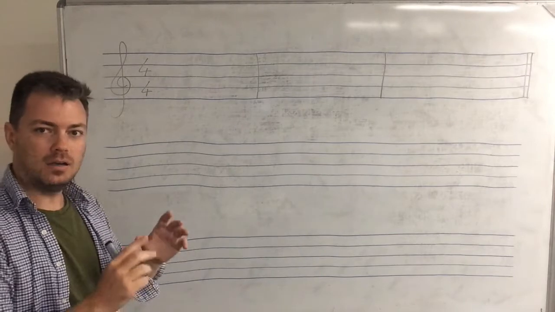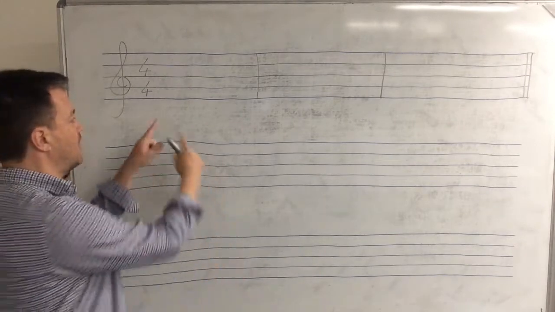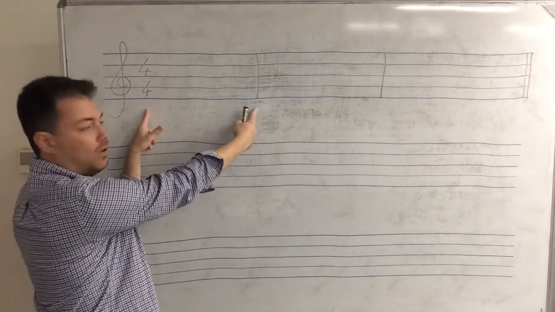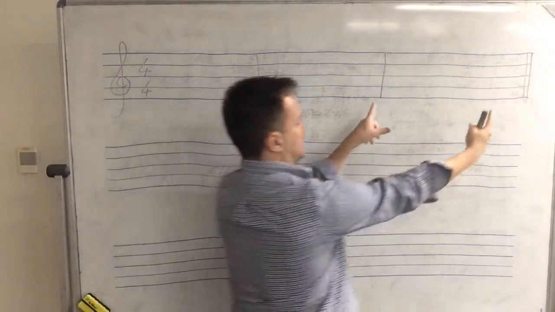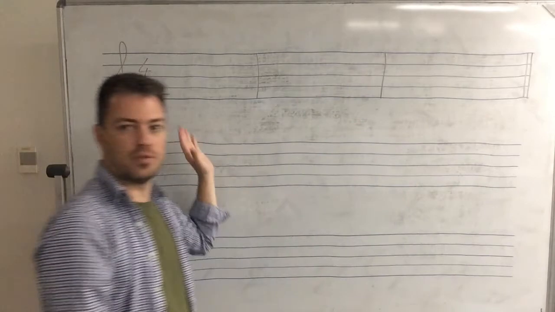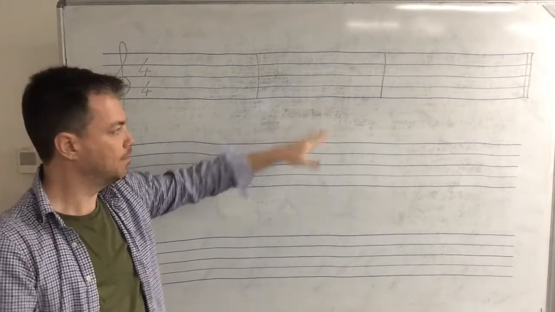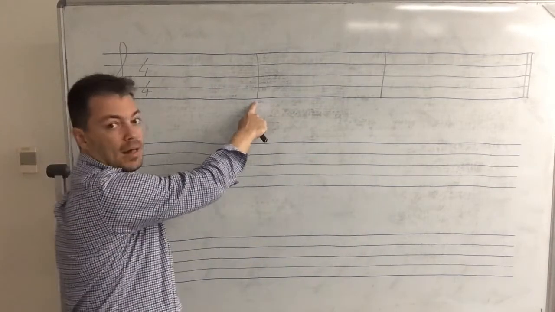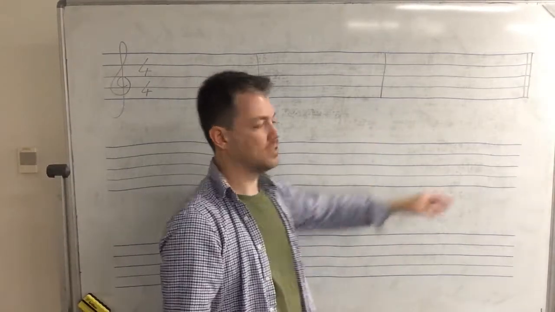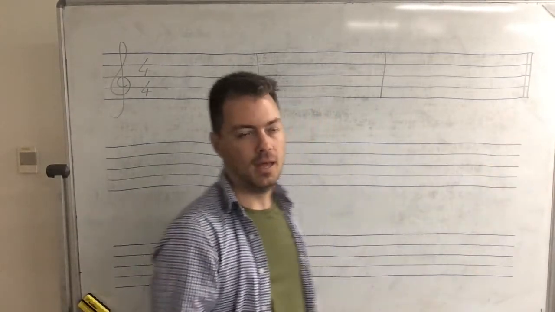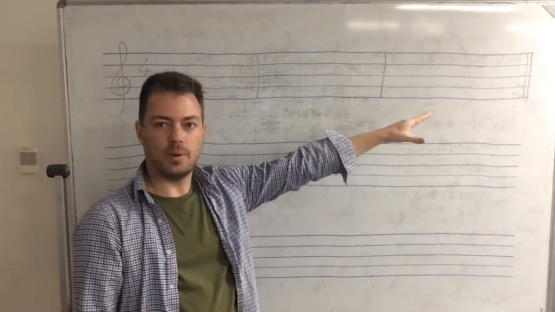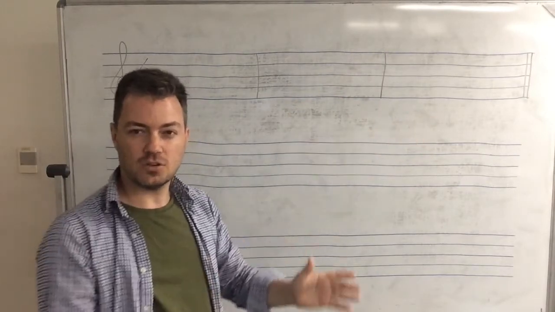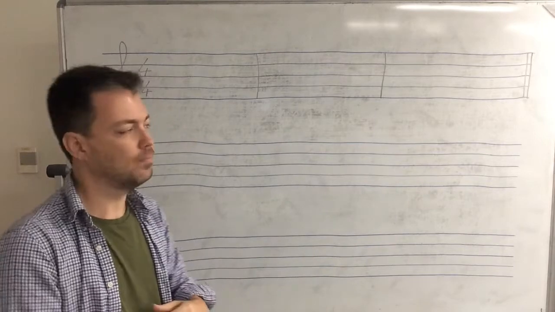So a bar is an area, it's a region. So that is 1 bar there. All that whole section is 1 bar. That is another bar, and that is our 3rd bar. So I have drawn 3 bars on that top line. I have used a single bar line here and here, and I've used a double bar line at the end. Most of the time we use single bar lines, but double bar lines are often used for the end of a section or sometimes the end of a song.